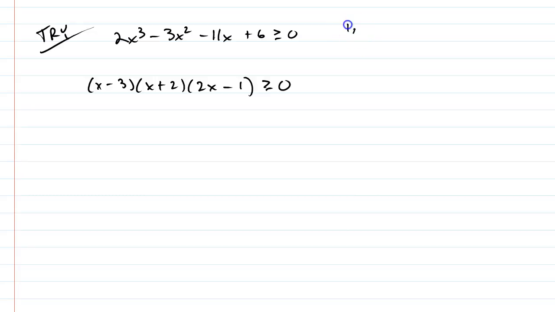Okay. After going through all the possibilities, like 1, 2, 3, 6. And, then 1 half, 2 halves, 3 halves, 6 halves, plus or minus. This is what we should get as our factorization. So, I'm kind of jumping all that work, the heavy lifting that you had to do to actually get here. But, the point is that we now have critical point of 3, negative 2, and 1 half.